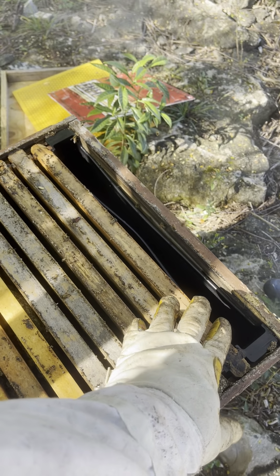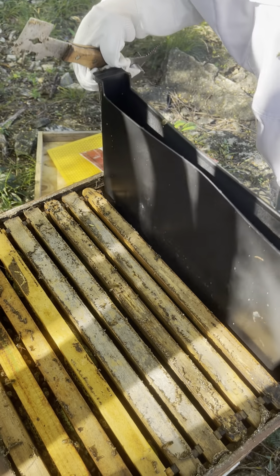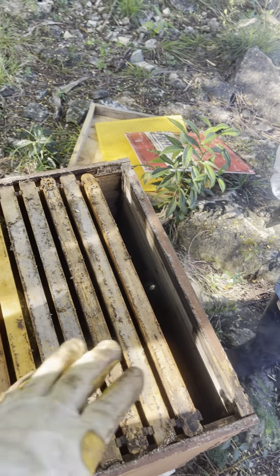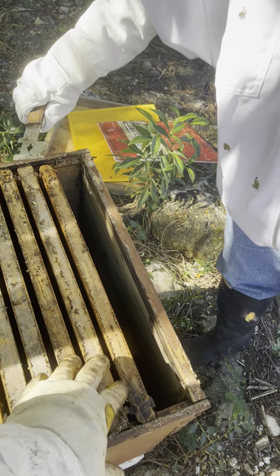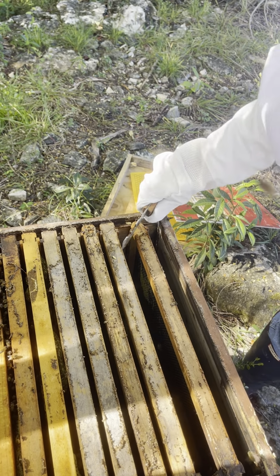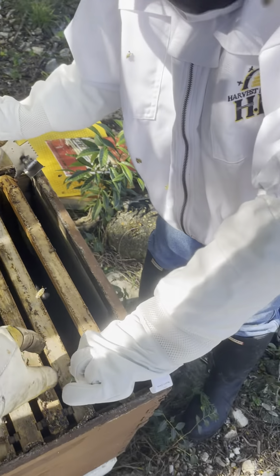But let's pry up the feeder first. Here's the hook. Get under in the corner here, turn it like that, get in there, and pry this feeder. I'm going to take that out. There you go. Now we know what to expect. Hopefully these ones, they may still be empty, but we've been encouraging some of them to start building out, because I wasn't pleased with the speed at which they were building out.